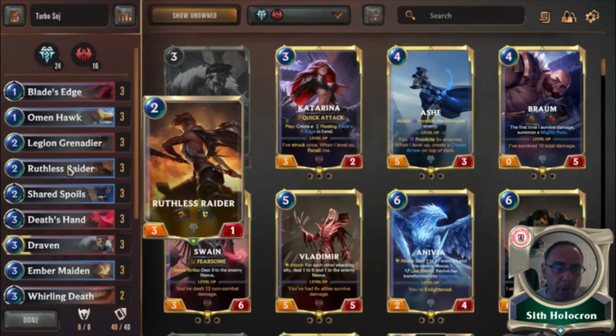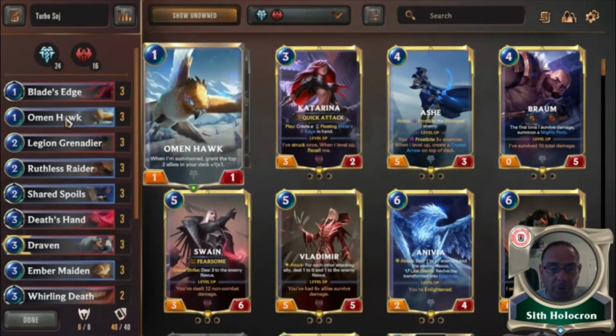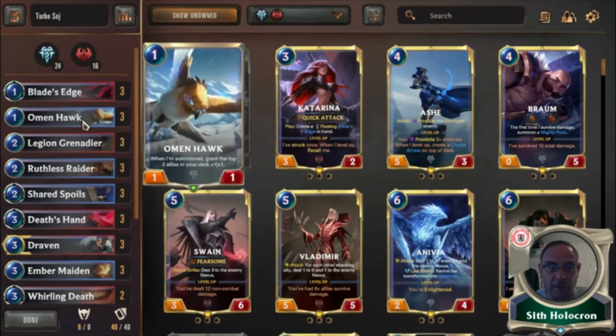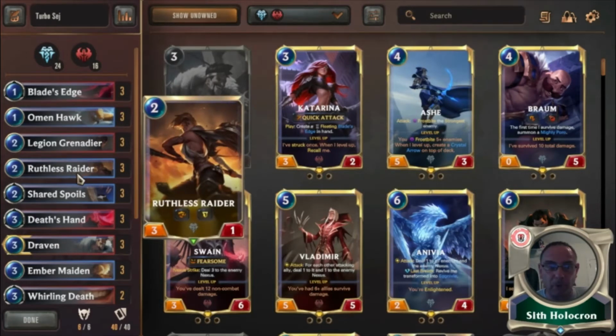Overwhelm plays quite a part in how this deck actually functions. So ideally, you want Omen Hawk and Ruthless Raider in your opening hand. And believe me, I would like you to try really hard to get at least these two cards. Omen Hawk and Ruthless Raider are so damn good.